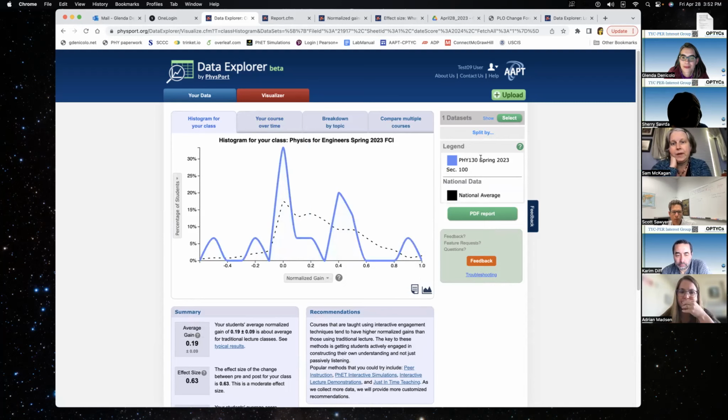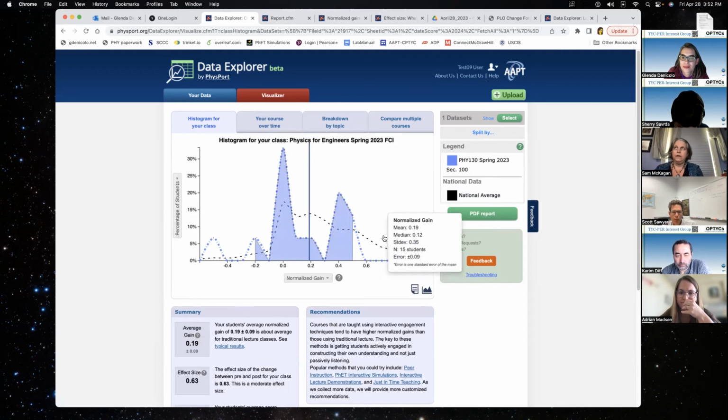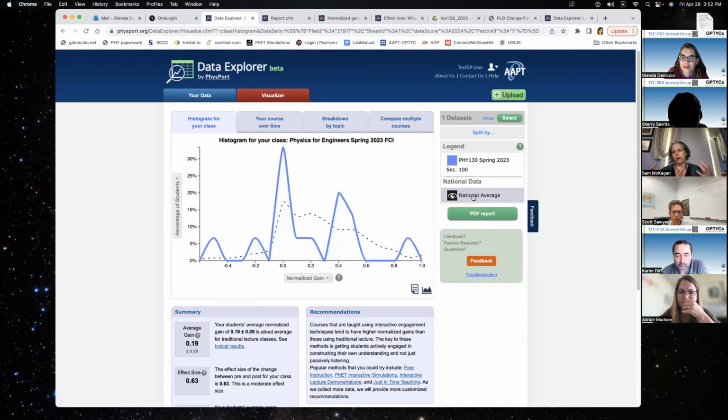One thing we'd like to be able to do here is split that national average, basically split it according to those questions you answered, the optional questions about the style of your teaching, and be able to say, let's compare to other classes that use interactive engagement or traditional lecture, or compare to students like mine, and split those by more categories, like maybe similar institution types.